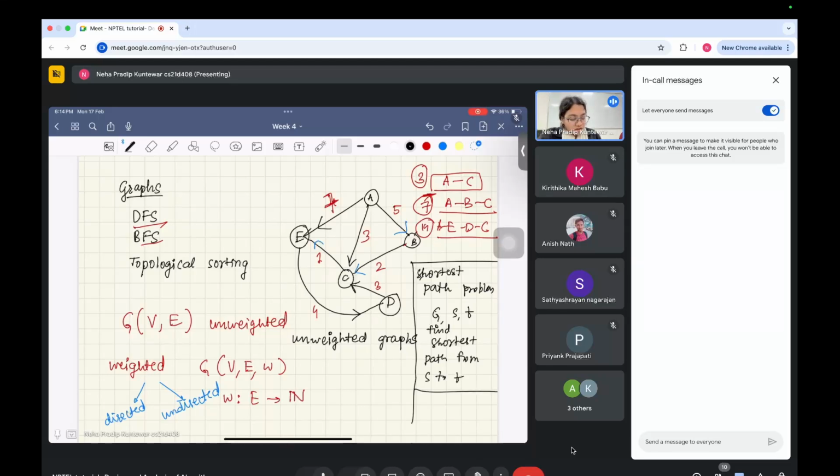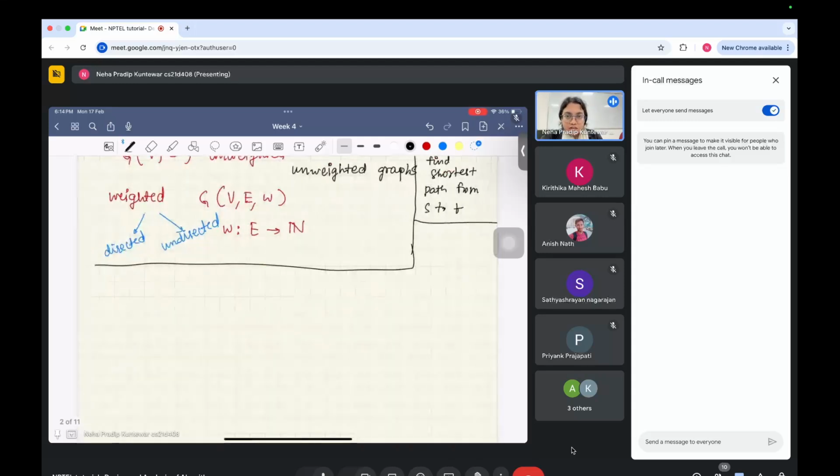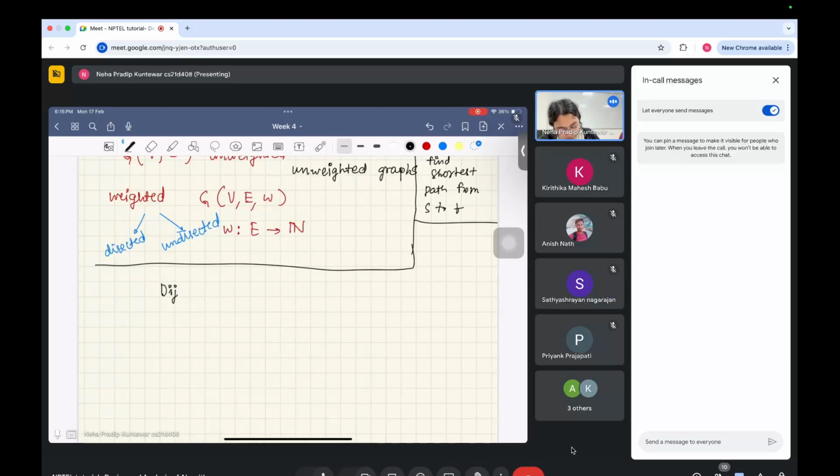And one algorithm that we know is an algorithm due to Edgar Dijkstra. This is Dijkstra's shortest path algorithm, and this was given in 1962.